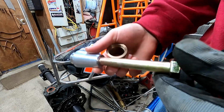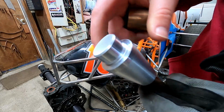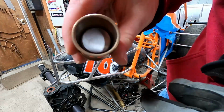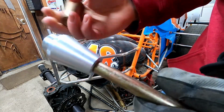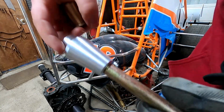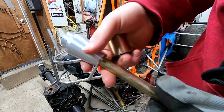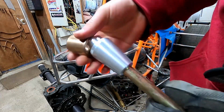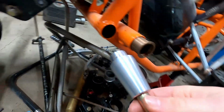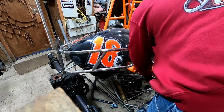And then here is the full-size sprint car tool. They make these in a variety of different shapes and sizes, but one thing they have in common is it's just a chunk of metal lathed down so it fits perfectly inside of the bushing to drive it straight in. I had one you might have seen when I was running the micro. It was identical to this, except this part was cut and then it was just a solid piece of metal and you just hammered on the metal. This one is just a grade 8 bolt that they threaded and sealed into aluminum. And that's it. Once you get it pretty much straight, I'm going to give this a few light taps with a hammer and put in all four of them back here, and these will be all set and ready to go. I'll show you guys up top.